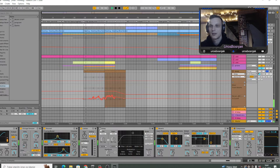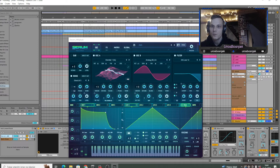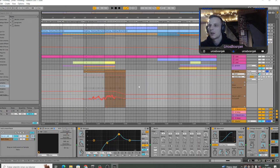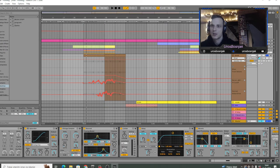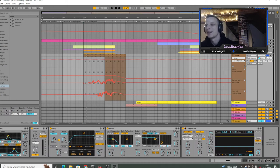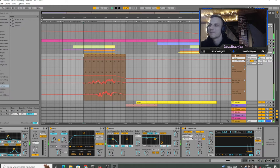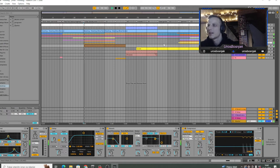Yeah, this is in Serum. It's like this monster patch and analog, like sine wave. And then I think I'm playing something with the cutoff and global drive. You could play with different things to create just a bit of variation to each hit. But yeah, you could do whatever. It doesn't sound the same as the original, but I think it's kind of close. So, I mean, it's nice. It's okay, I guess.